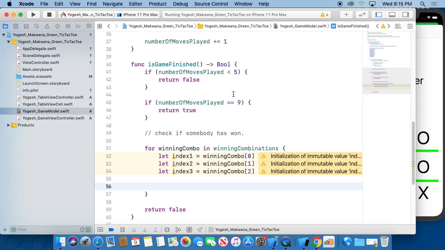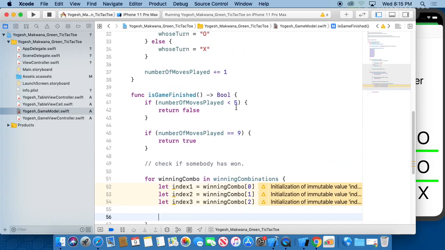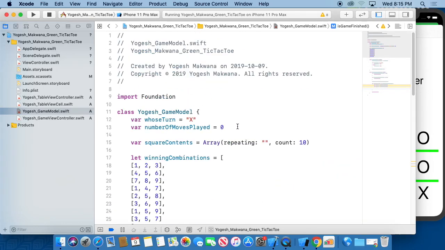So if X has played, we just need to check if all three of them are X's or not, and then keep moving. We don't need to worry about O. If O has just played, then we need to just check if they're all O's. Imagine two people are playing X and O. For somebody to win, that person was the last person to move. That tells us that we don't need to check for both. We can check for one. We have less code to write. So for that we need to know who was the last person to play, and we will track that now.